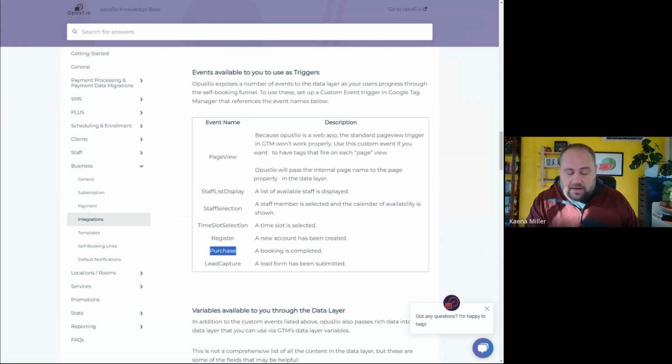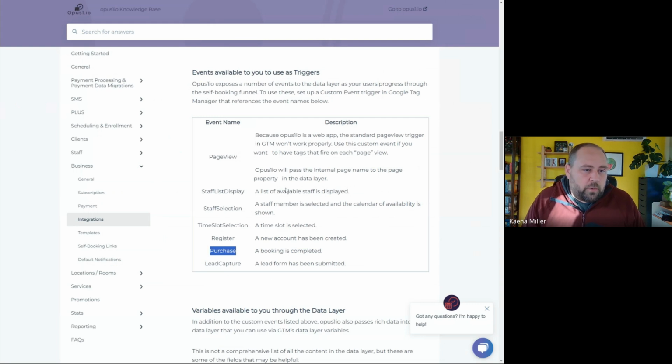Some schools offer a couple different ways to book a slot with Opus. And we may not want to fire our ad conversion tags on every purchase event every time someone completes a booking. We may only want to deploy that when someone completes a booking on a trial lesson and not necessarily a makeup lesson or someone just scheduling a typical purchase.